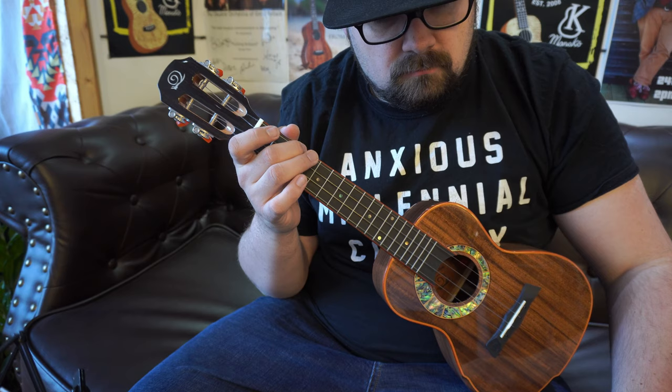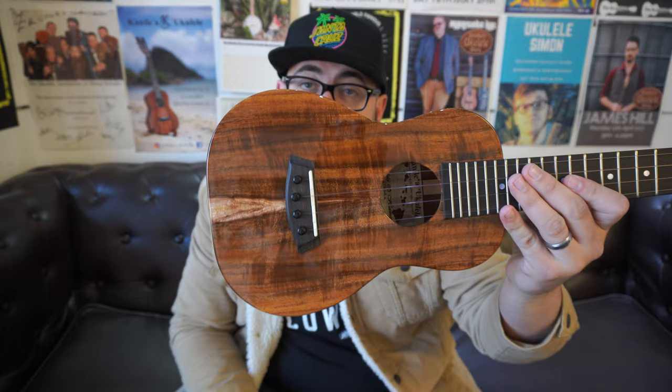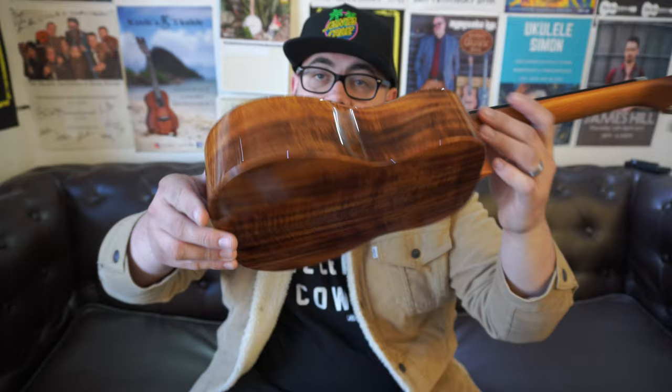Okay, and the final ukulele we're going to look at today is, let's call it a one-off, because normally this ukulele would be a couple of hundred pounds more expensive than we're selling this particular one for. This is a Kanile'a K-1 C DLX, so a Hawaiian-made Kanile'a concert, all solid deluxe koa, deluxe being the second tier grade of koa that Kanile'a use. It's a stunner all the way around.